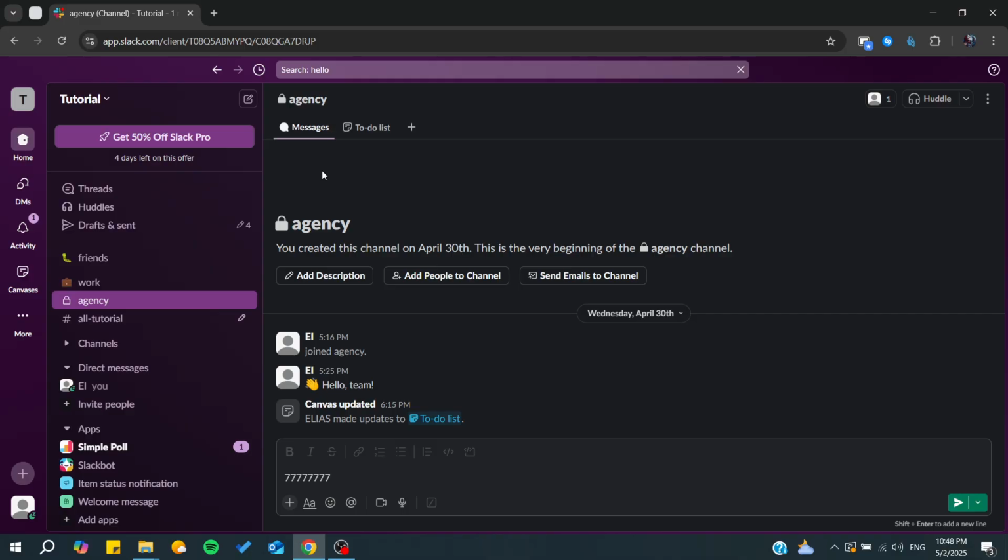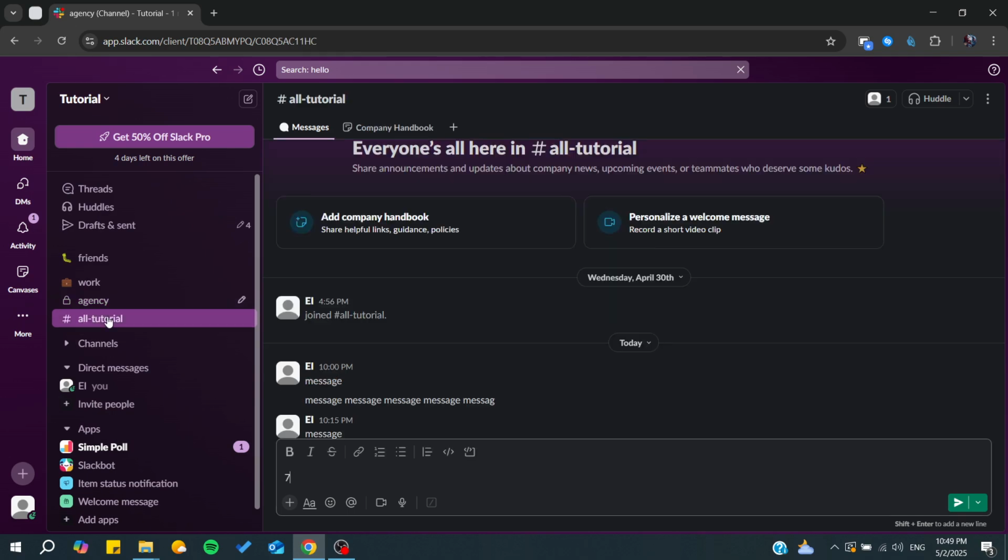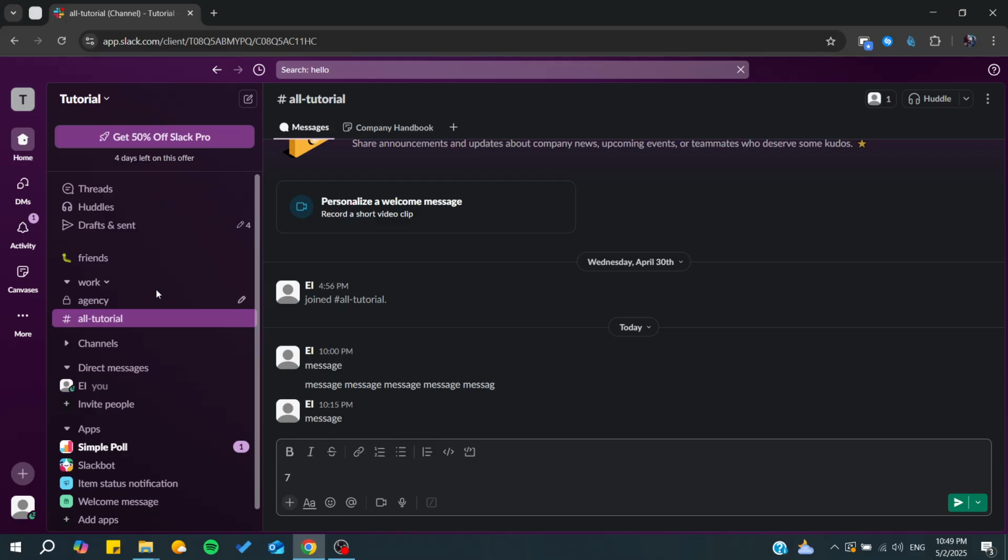All you will be needing to do is to simply click on the huddle icon on Slack so you can join any voice call. And basically you can do that either for group calls or group huddles, or you can do it in the channel huddles. So simply, you can go to the channel where you want to join the huddle, and from there, you will be needing just to click on the huddle icon.